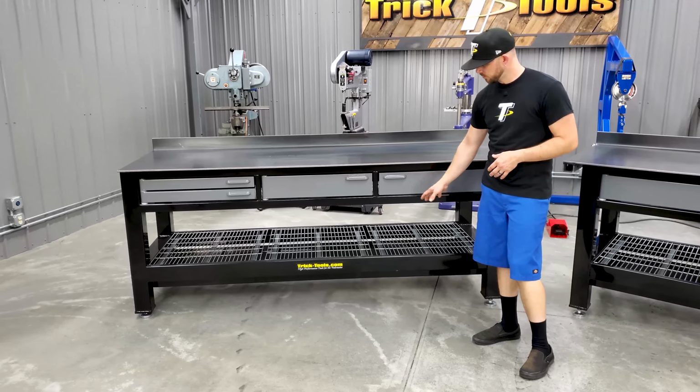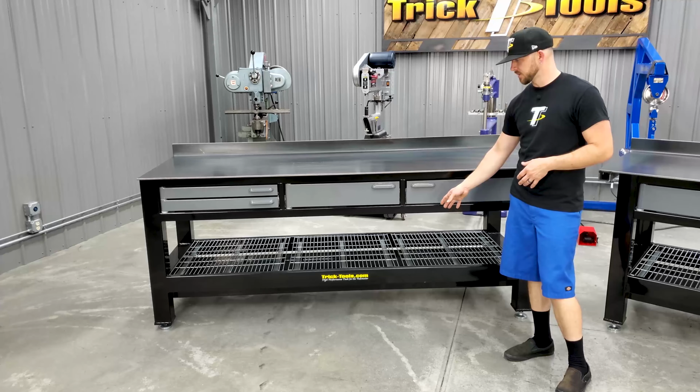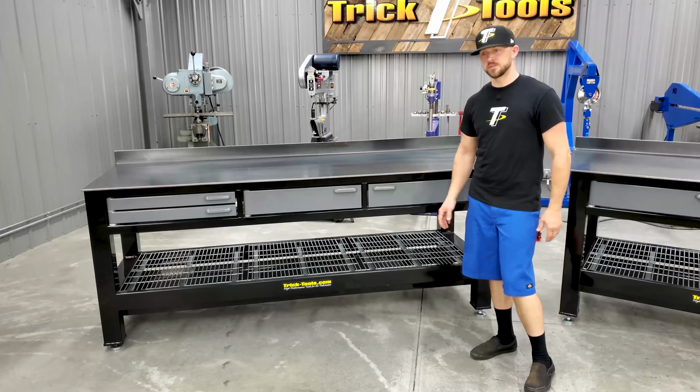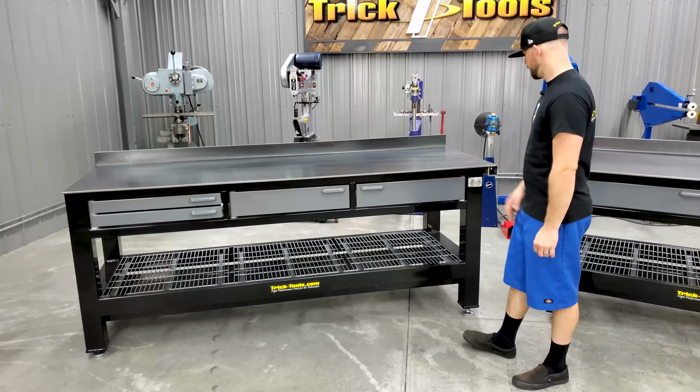It's a pallet style racking so that they don't collect dust. You've got things that you want to put in there that you want to keep right next to your work area, but you want easy cleaning, as far as not having to clean what's on that shelf all the time. So that's a good feature.